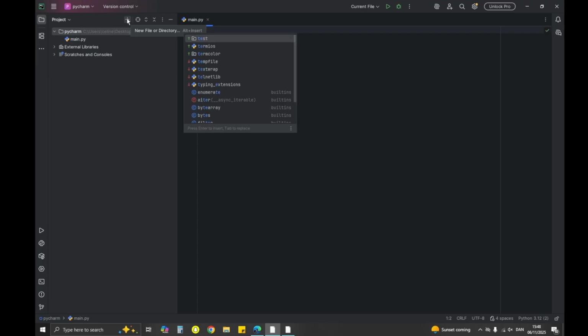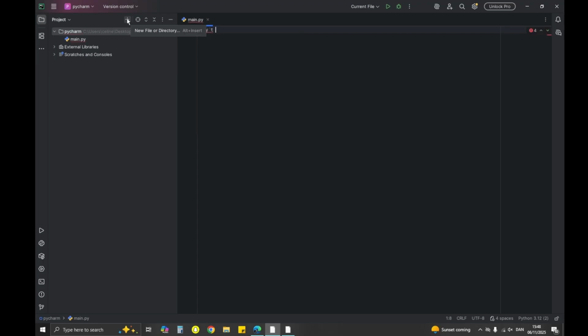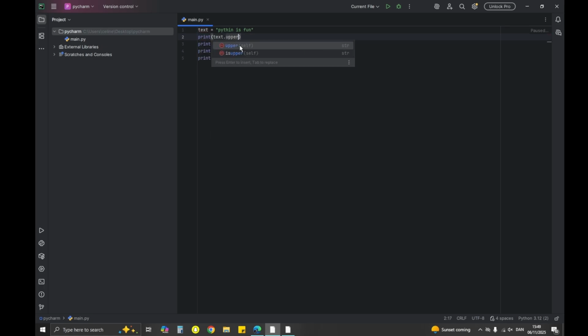Now we continue with common string methods. We write text equals Python is fun. And we write 4 prints, and in one of them we write text dot upper.